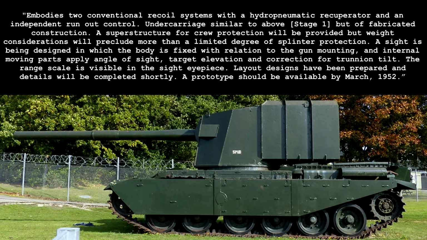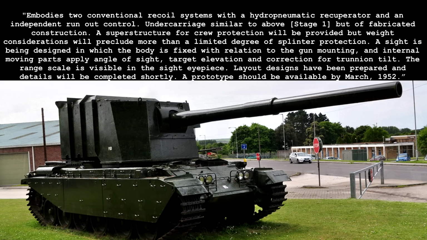A superstructure for crew protection will be provided, but weight considerations will preclude more than a limited degree of splinter protection. A sight is being designed in which the body is fixed with relation to the gun mounting, and internal moving parts apply angle of sight, target elevation, and correction for trunnion tilt. The range scale is visible in the sight eyepiece. Layout designs have been prepared and details will be completed shortly. A prototype should be available by March 1952.